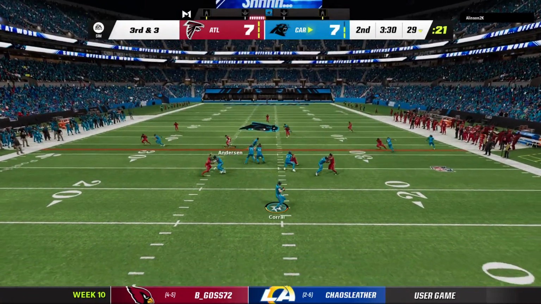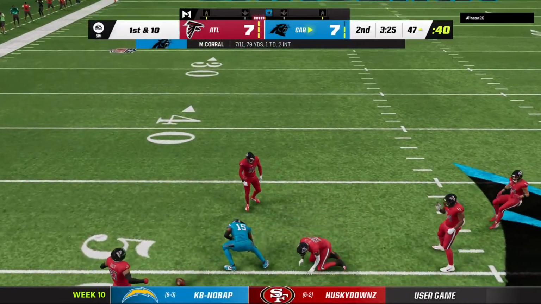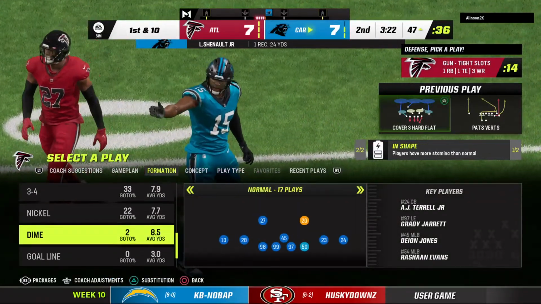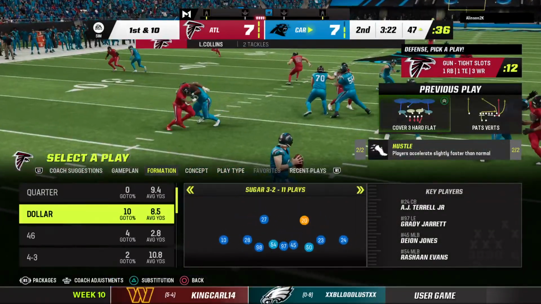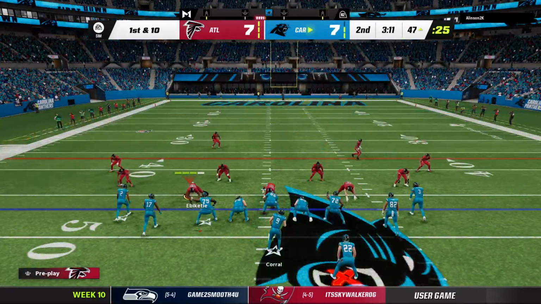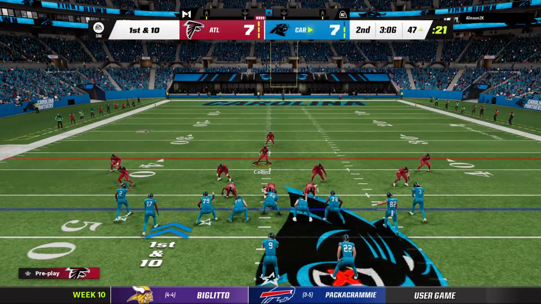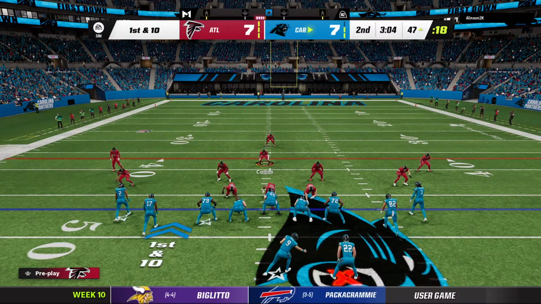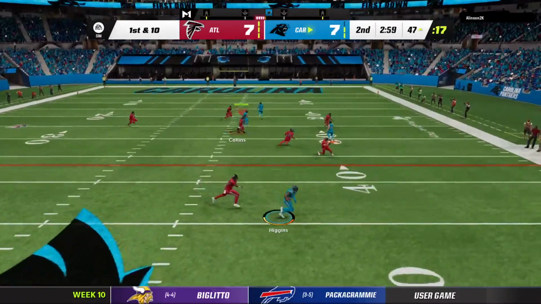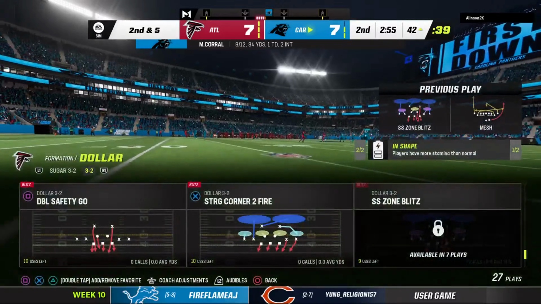3rd down, Corral. He's got a man, complete. And he'll be taken down, but not before they work it across midfield. Well, they were in search of a short gain on 3rd down, and they wind up nabbing over 20 yards. From Falcon territory now, here's 1st and 10 at the 47. Corral with it on 1st down. Open man is Higgins. And a 5-yard gain gets him to the 42.